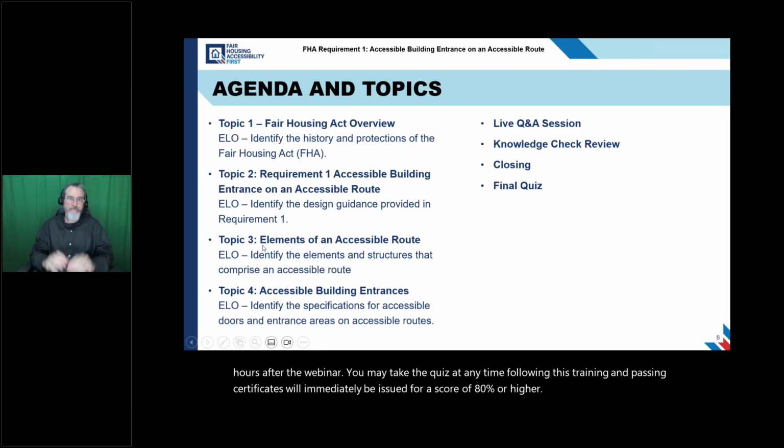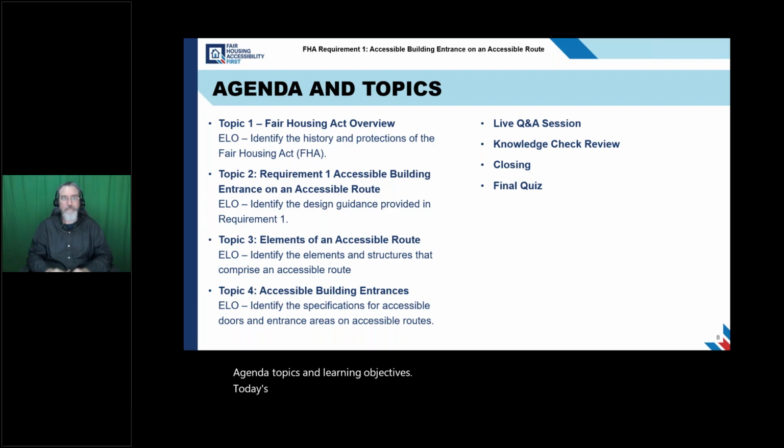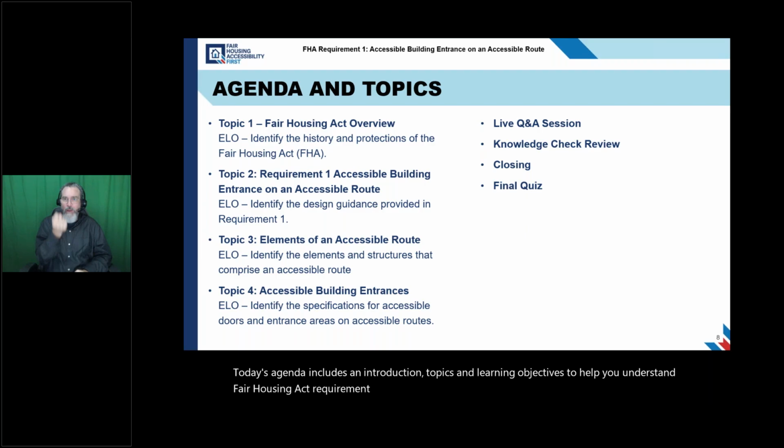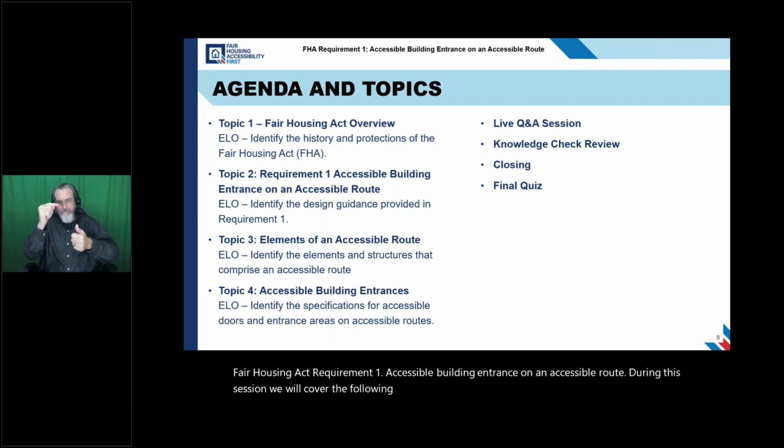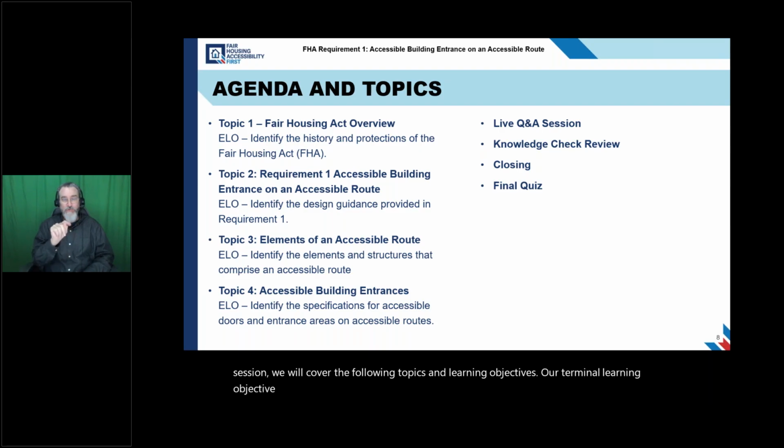Agenda, topics, and learning objectives. Today's agenda includes an introduction, topics, and learning objectives to help you understand Fair Housing Act Requirement 1, Accessible Building Entrance on an Accessible Route. During this session, we will cover the following topics and learning objectives. Our terminal learning objective, or TLO, is to identify the design and construction guidance provided for FHA Requirement 1.